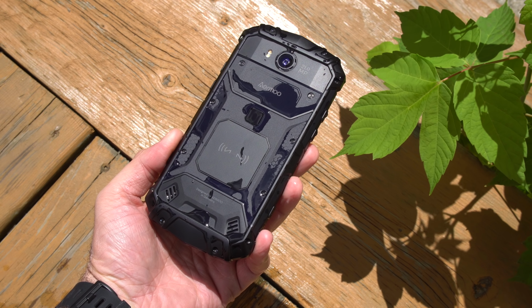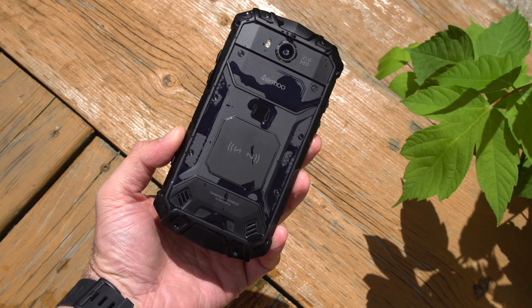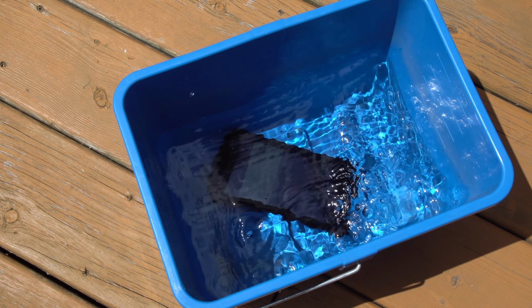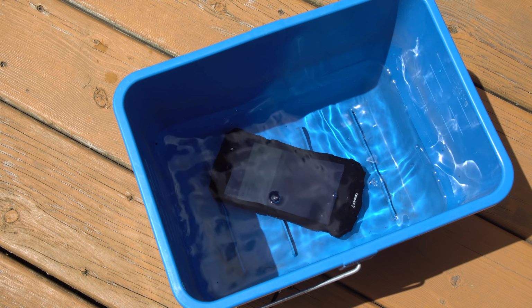And it's time to conclude this video. So this phone is definitely not cheap at about $380, and for the price I was kind of expecting a bit more. The main issue that I have with this phone are these buttons on the side, because they're just so easy to press, and I feel that every single time you're gonna put this in your pocket, you're gonna press those buttons. I guess you can turn off that SOS button, and I guess if you turn it off that's not gonna happen, but the buttons should have definitely been better.